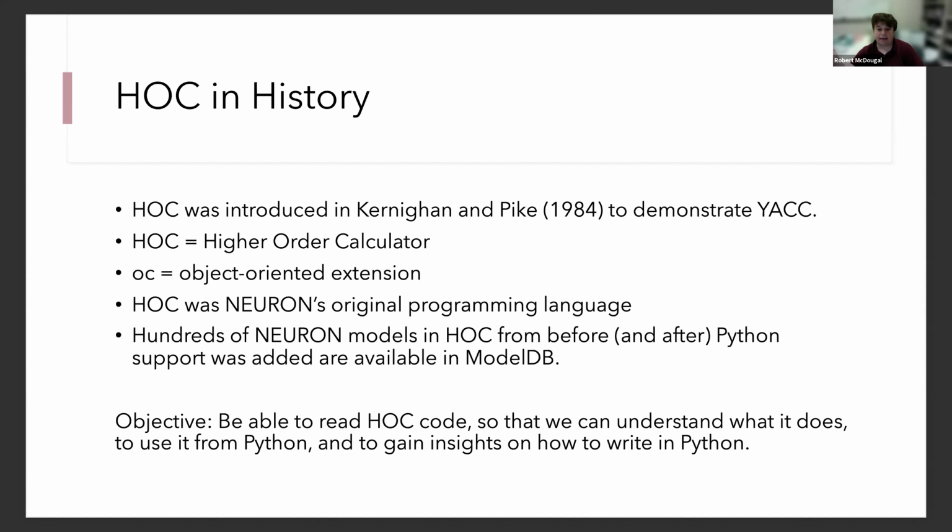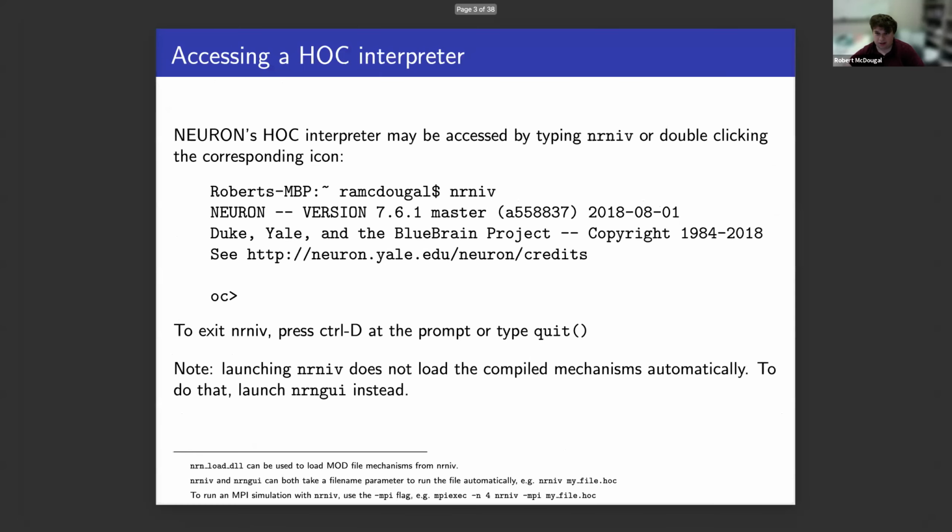That's okay. We don't need to convert it. We don't need to start writing in HOC ourselves, but we can still use it. We can try to understand it, try to use it from Python, and use it to gain insights into how to write in Python. If we see an example of something that was done in HOC, maybe we can still get some insights to figure out what we want to do.